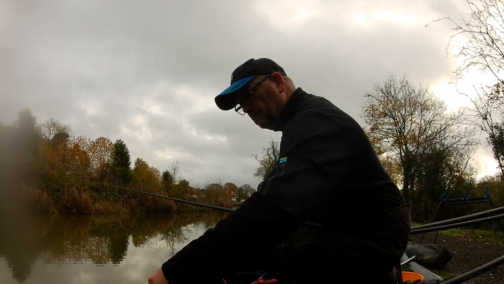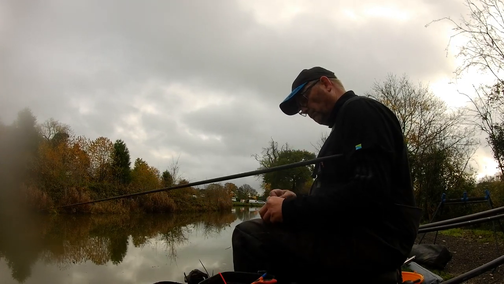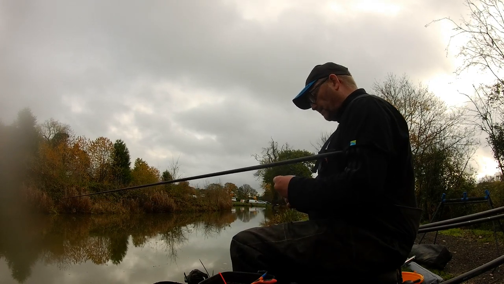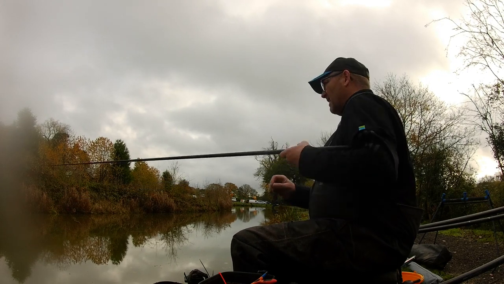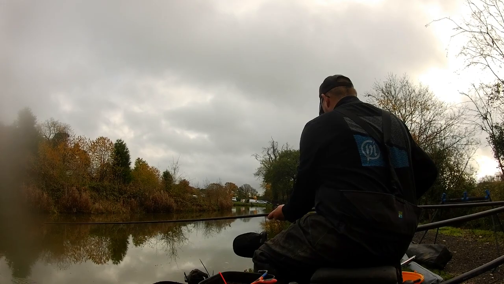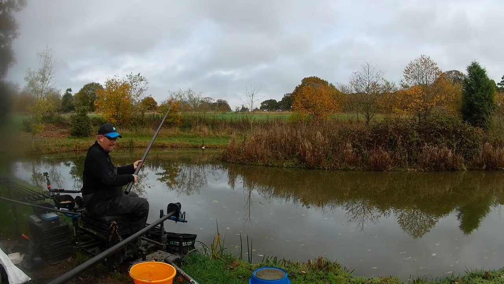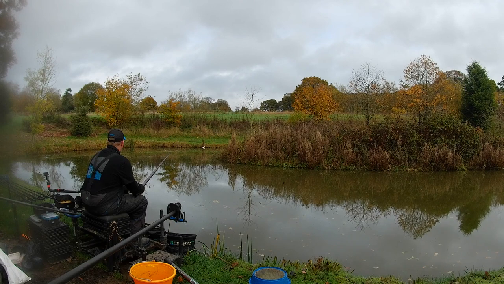Same as last week, I put the tail of a dead dendrobaena on. It's exactly the same depth on both of these lines, and I've got two rigs set up. One's a 4x16 F1 maggot with O10s and a size 16 SFL. And on the left-hand line, the worm line, I've got a Preston Kerry in half a gram with a double bulk. And I've got a size 14 SFL on this one.